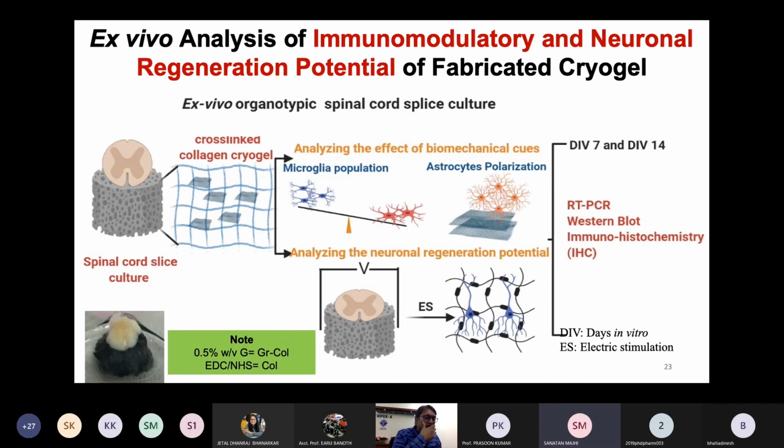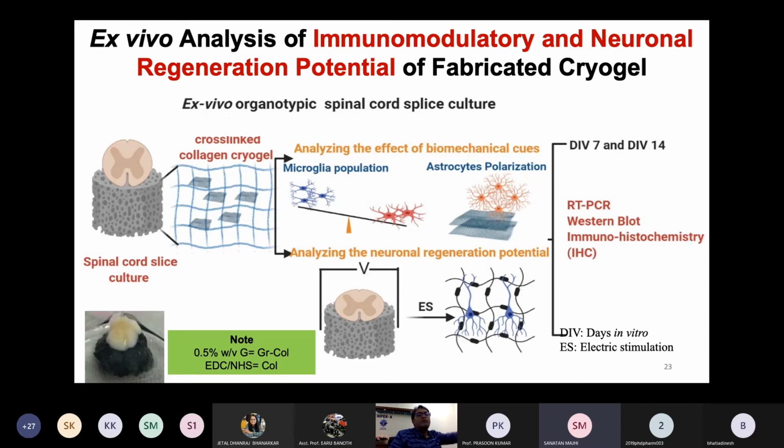We also did all the cytotoxicity studies, but I'm not going to discuss those. They're very standard. So with those in vitro culture studies, we found that macrophages are modulated. We can control the stem cell phenotype. We can probably differentiate the stem cells in a better way and with higher efficiency.